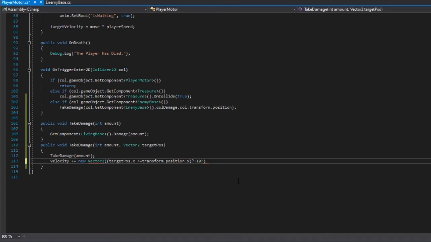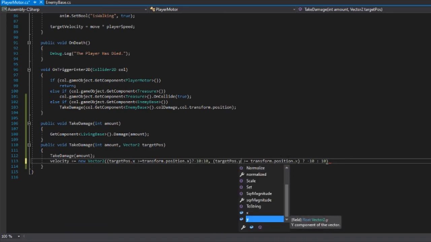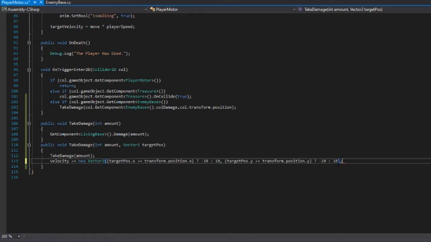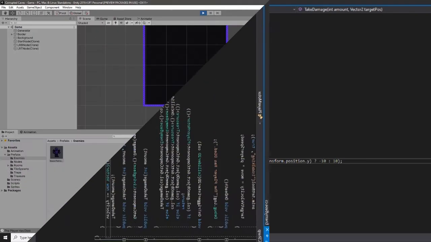I honestly have no idea how much this velocity affects us. So I guess we'll try negative 10. And otherwise it'll just be normal 10. We're going to copy and paste this for the y, and just add that to our velocity. So I guess we'll have to see how well that works. You guys might have to tweak around with some of these values. I guess I'll go test it out here.